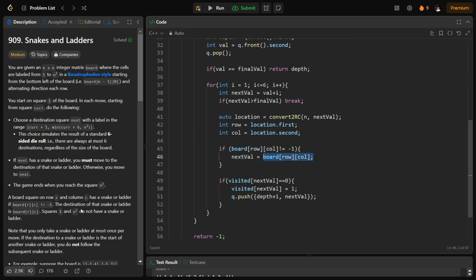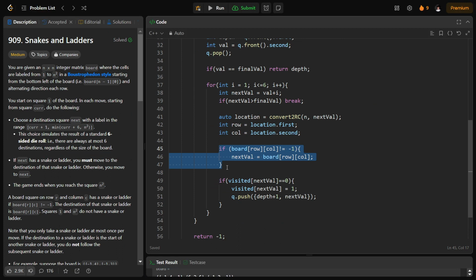And since we can only do a single jump, a single snake or a single ladder, I have a single if statement. Let's say for some reason you had a loop, then you could have written a while loop here, but since the question clearly mentions that you do not follow subsequent snakes or ladders multiple times, you do a single if statement.